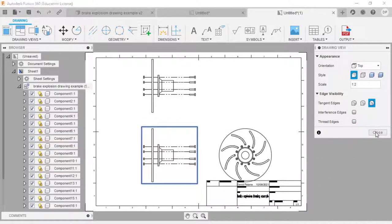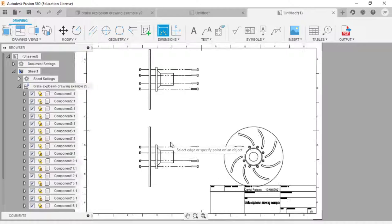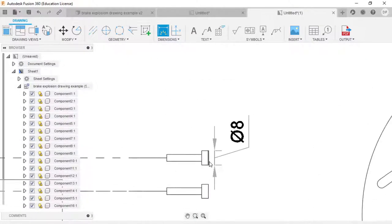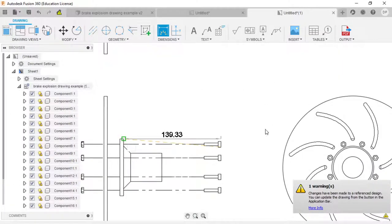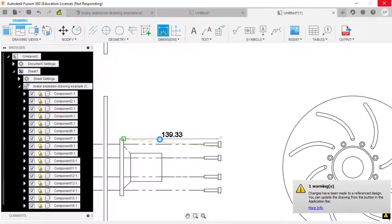But let's just say I want to do it for this view, close. And then you can do the same thing. You can do dimensions. I believe the dimensions are done as the drawing is done, for whatever reason. Changes are made. Stop. It's so laggy. But as you see before that it lagged out, you can actually do dimensions from the animation. This is useful if you're making like an elbow, for example. If you're making a bionic elbow, as it expands, it's changing its angle. You can do the animation, you can do it at separate storylines, and then you can measure that angle and show it.